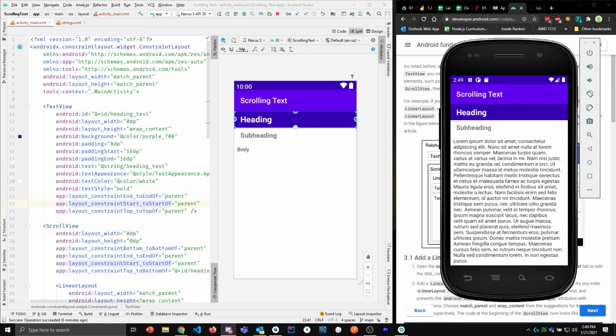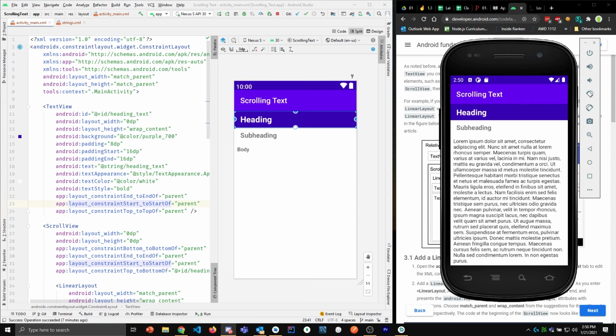What I see, first of all, is that I would say your scroll view is probably the first thing to fix. So go to your scroll view. One of the things I see is that the top of the scroll view is still anchored to the top of the screen. But let's go back to the heading one second.